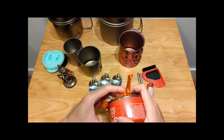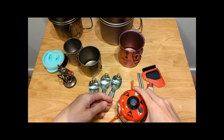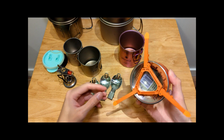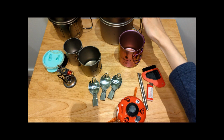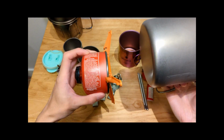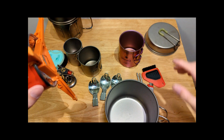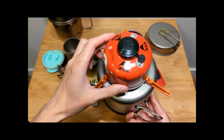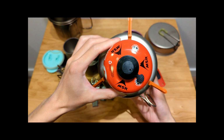So if you have a pot of water, say like 1.4 liters, like this actually does hold, then you're going to have a very small base, and you're going to have a really big heavy pot of water sitting on the top. So you can see here the size. Here, let me just show you the size comparison of the bottom of the pot here compared to a gas canister. So imagine that you have a really heavy object sitting on top of a smaller base.